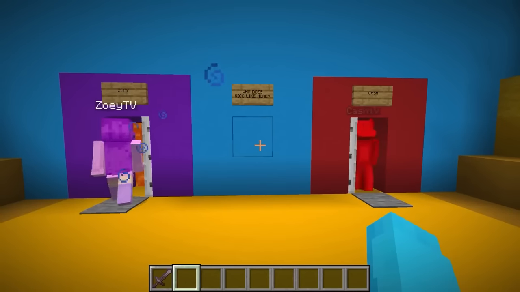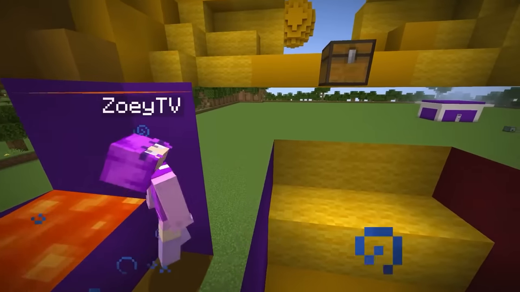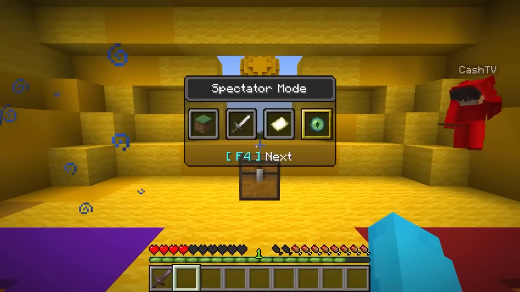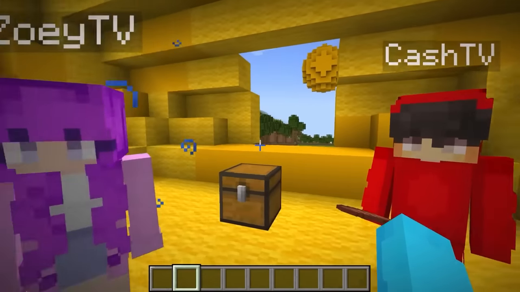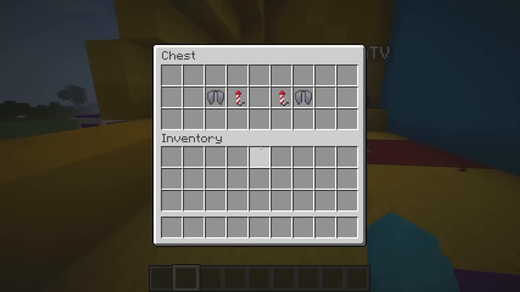Just trust me. Okay. Oh, wait. I'm not taking damage. What? Yup, because the lava is actually fake. Let's go. Wait, so who's your favorite person? You guys are both my favorite person. I like you guys equally. Oh, aww. Thanks, Nico. Okay, anyways, let's just check what's in this chest.